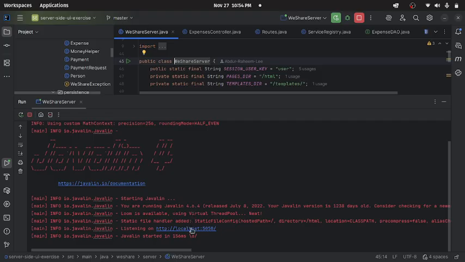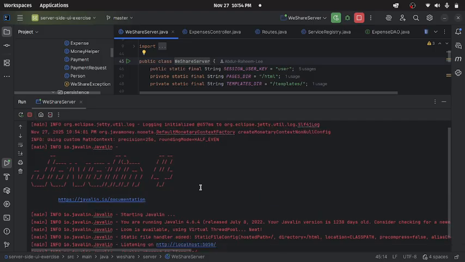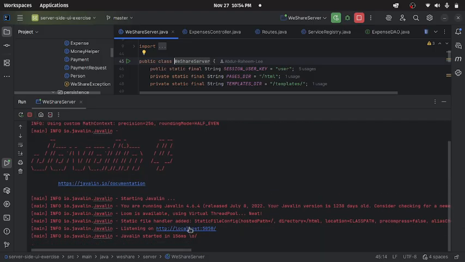Okay, so after running the WeShareServer, you're going to have a long list of red here, but don't worry, it's nothing bad, as long as it outputs exactly where the URL is for the port. So it's saying here listening on localhost 5050. So 5050 is our port. Okay. So now we just click on our URL.